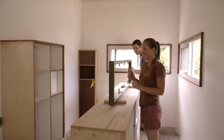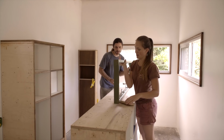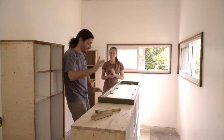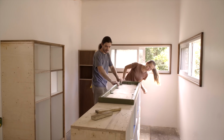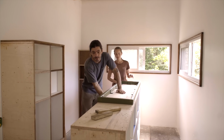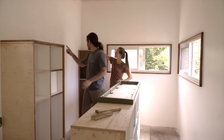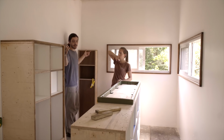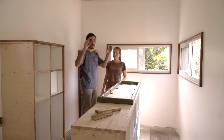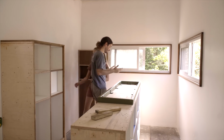Yeah, looks pretty good. I don't know if you guys understood. Let's explain how that's gonna work. So, the idea is that we are gonna screw this right where it is. Right now, the furniture is upside down. That means this is gonna be on the bottom in between this and that, right here. And with this in place, screwed in many different spots, we are hoping the furniture won't bend anymore. That's the idea.